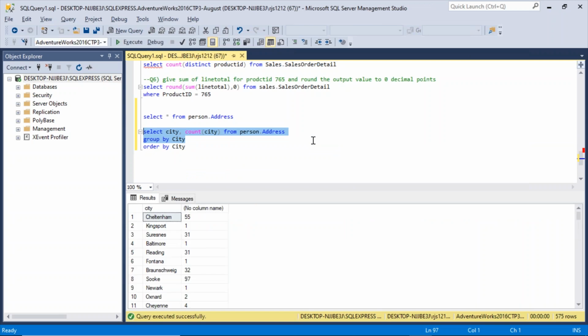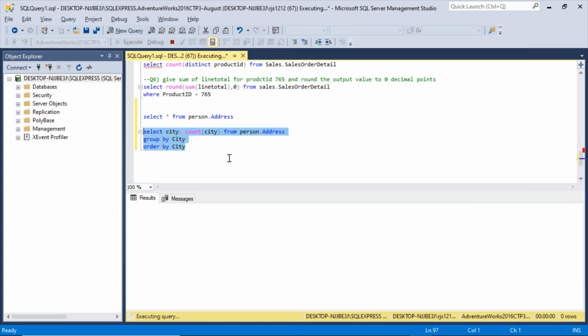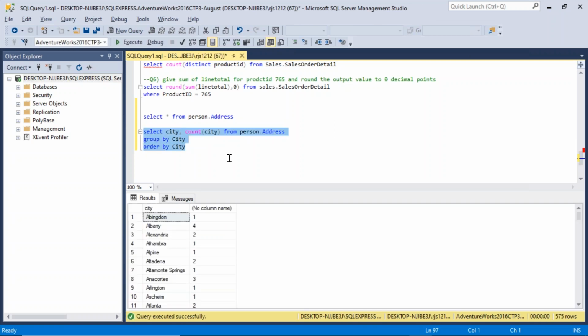Now when I run this, what does group by do? Group by automatically first creates a distinct list. That is how a distinct list is created, group by. And next to that, what I want is the count. And if I order it by the city column again, I get my data like this.